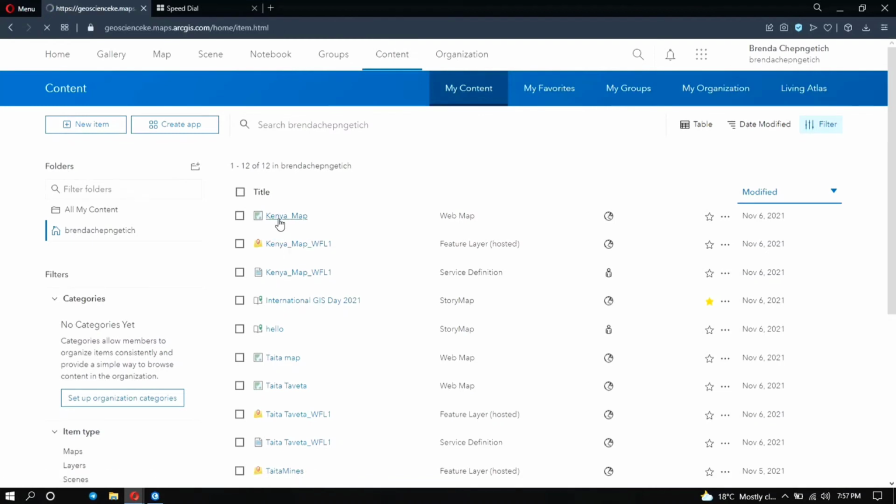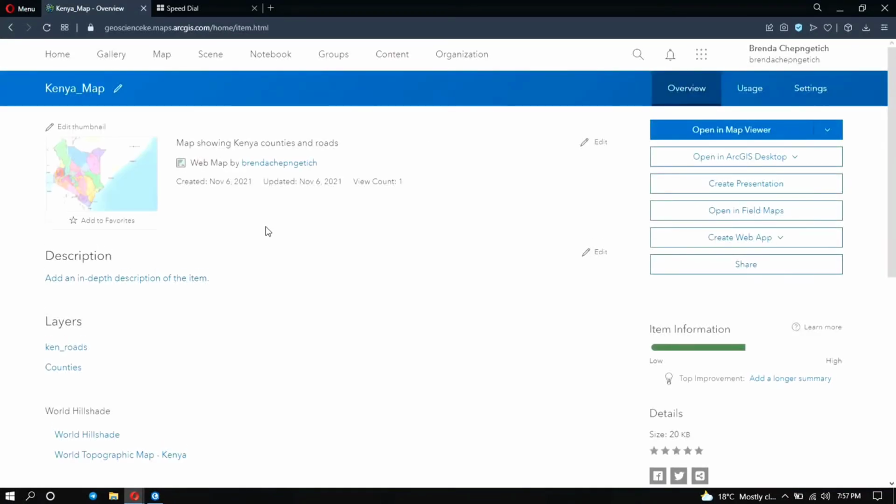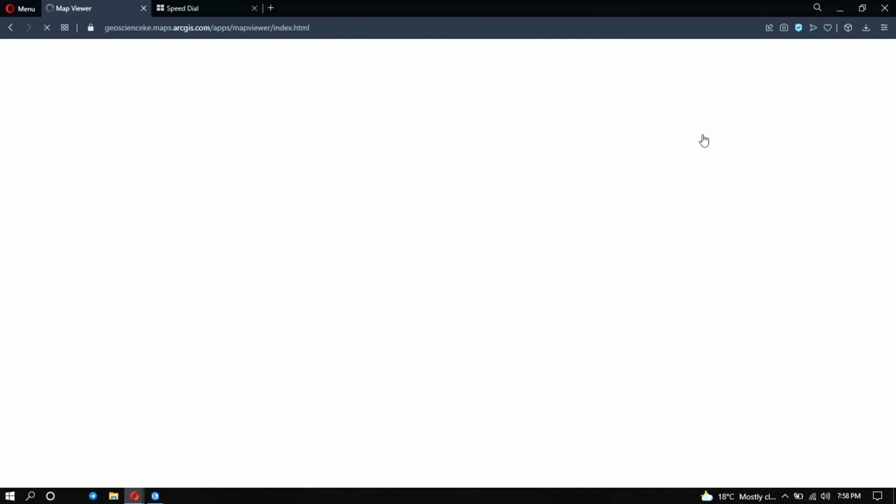So let's click on the Kenya map. So here it's showing us the details about this map, the details that we entered in ArcGIS Pro. So let's open it in Map Viewer so that we can visualize it.